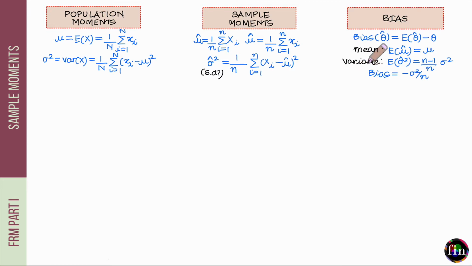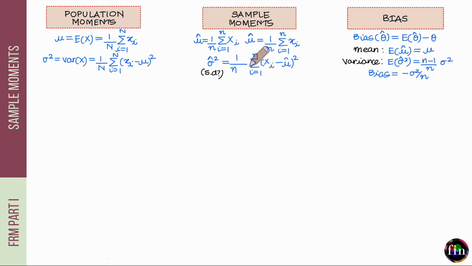On the other hand, if I were to try and calculate the bias for sigma hat squared, then the expected value of this sigma hat squared actually comes out to n minus 1 over n times sigma squared. So it doesn't come out to be equal to sigma squared. Putting this into our bias formula tells me that the bias for this estimator is minus sigma squared over n, which means that the estimates coming out from this estimator are biased downwards because of this negative sign.